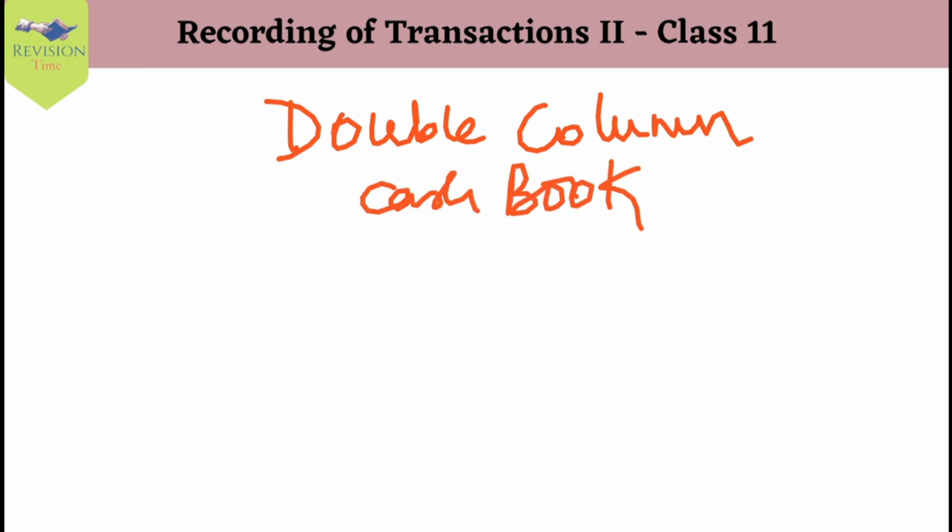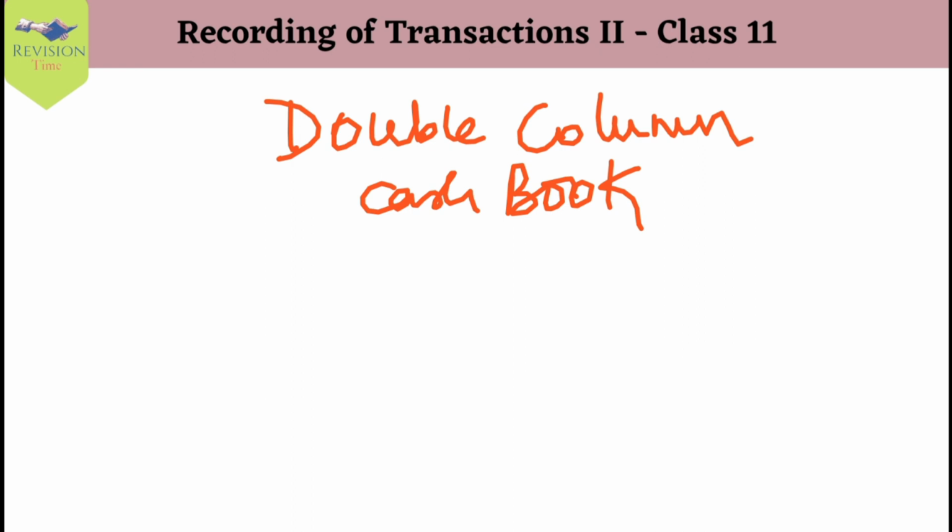In our previous video, we studied the meaning of cash book and the different types of cash book. We also looked into single column cash book. We studied its meaning, looked into its format, and posted the transactions into our single column cash book. Attaching the link over here, please go through the video.